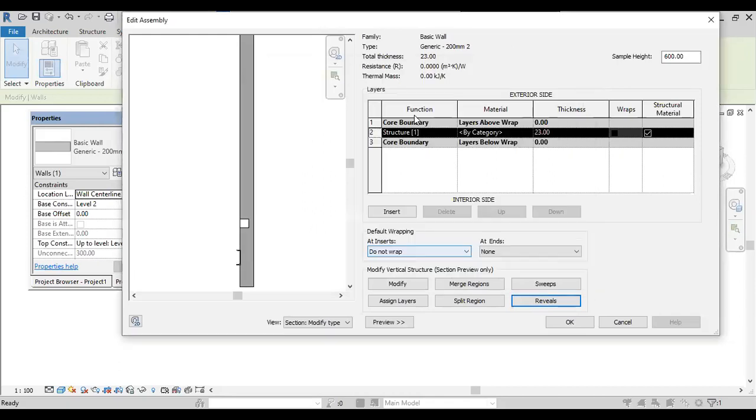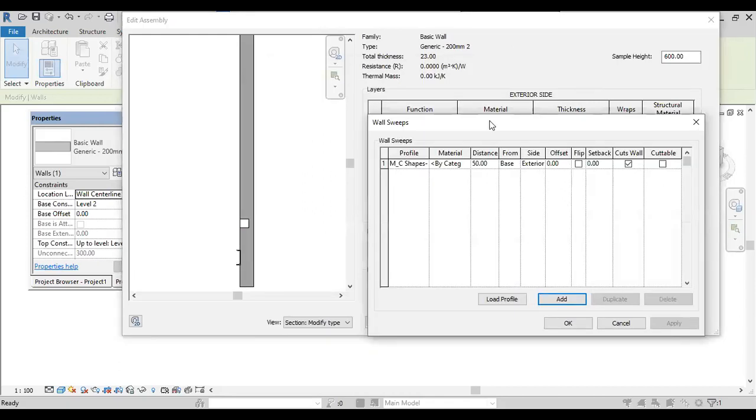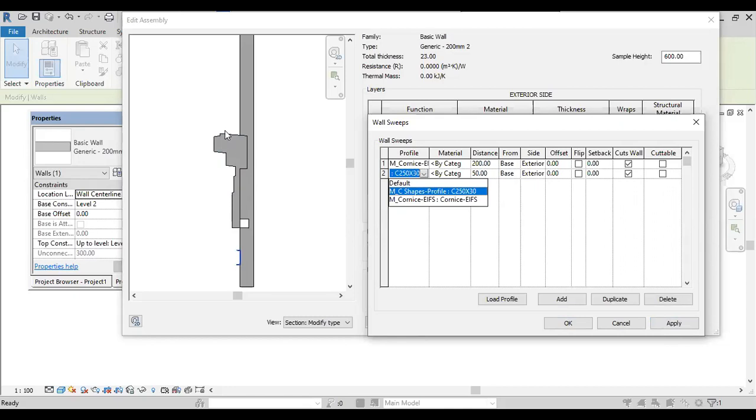Then I need to sweep with something. I add, then whatever shape you need, you can select. I don't know how this shape is. Maybe it's 200. Then apply. This is a little bit bigger. Okay, change the shape, because we can't change the profile size. Actually, this will be controlled with the help of that particular family.